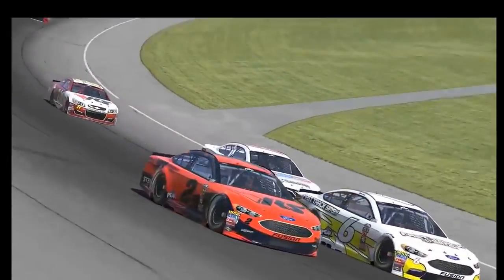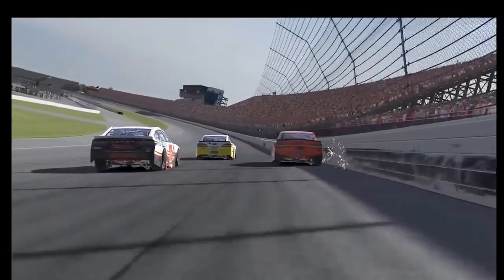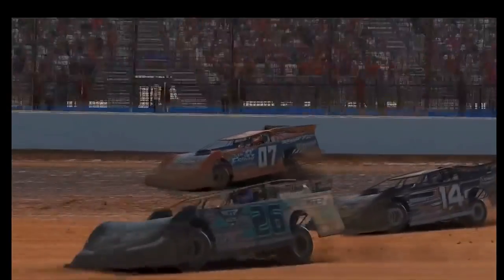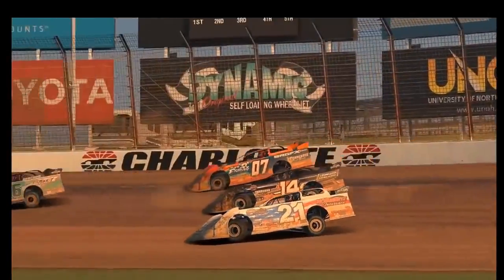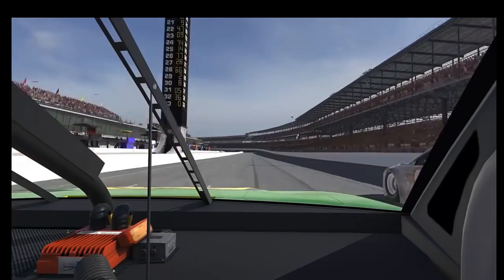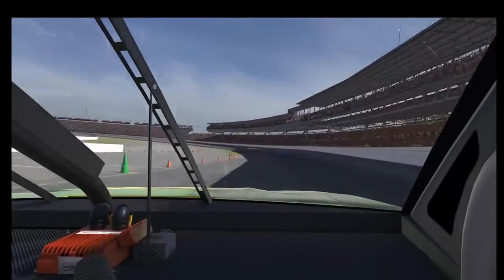Assist to the front bumper, and he hits him again now. Rayon Fowler into the outside wall. He's going to pass nearly 3 cars down that front straightaway, and he's going to get them all done with. What amazing! Race lead to the inside goes Logan Cloudman is going to touch in.